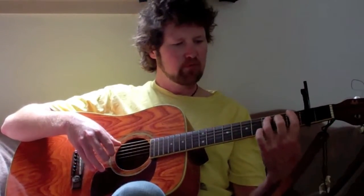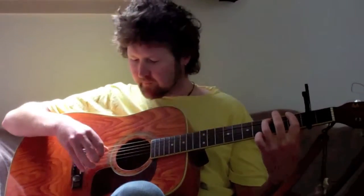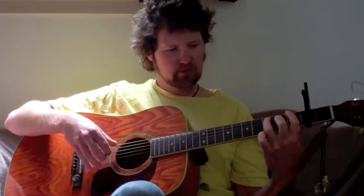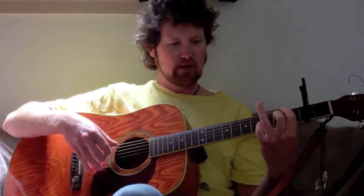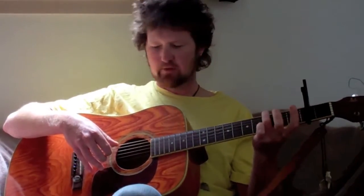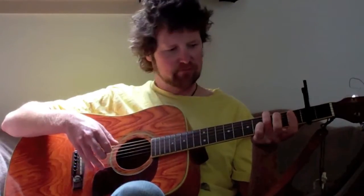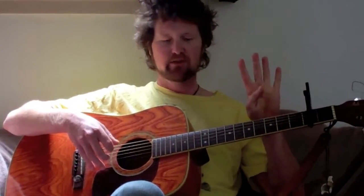So remembering that our first one is the G major 7, index finger on the first fret, ring finger on the third fret, A string, middle finger on the second fret, D string, and we're picking E, D, G, D, A, D, G, D, like that. Then we take our ring finger, put it onto the third fret, and we're picking E, D, G, D, and then no fingers anywhere, E, D, G, D again.